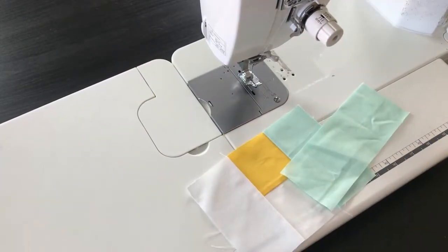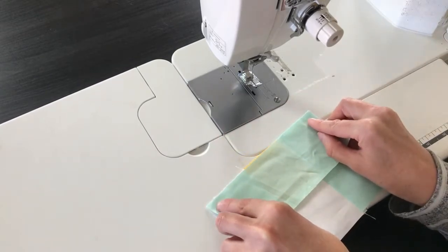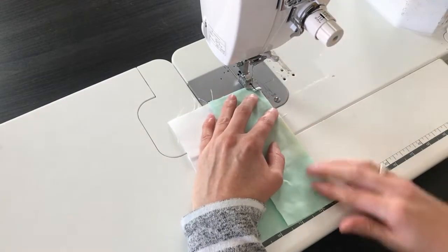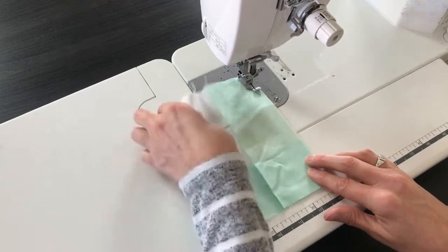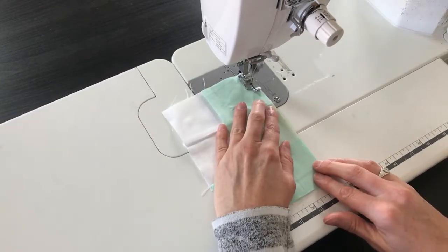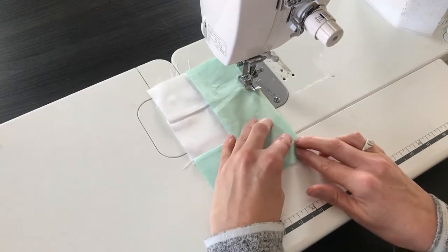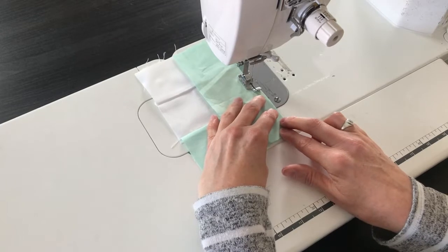Now we're ready to add our next light green piece, and this is going to be a 2.5 by 6.5-inch piece. When you're lining it up, make sure that you're lining it up next to the yellow square so that it is touching that yellow square in the middle. And then go ahead and sew that with your 1/4-inch seam. Again, just make sure that you watch the seams underneath so that you're not folding those over and they're staying the direction that you pressed them.